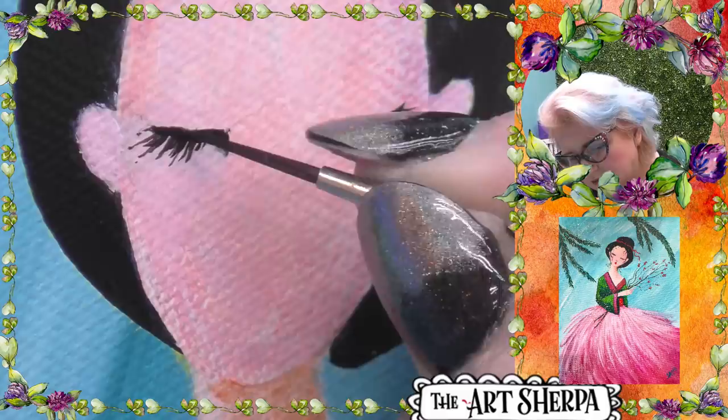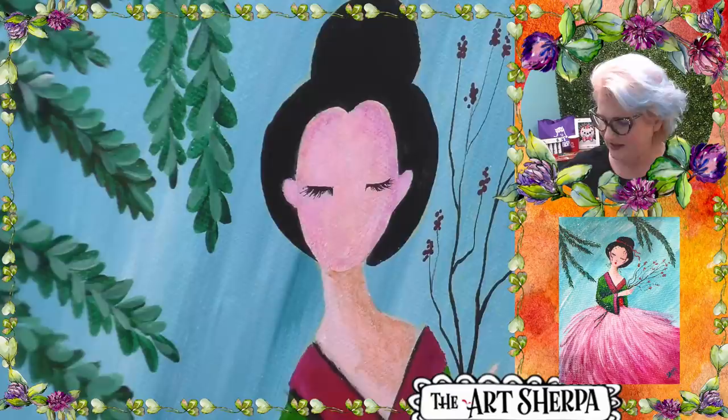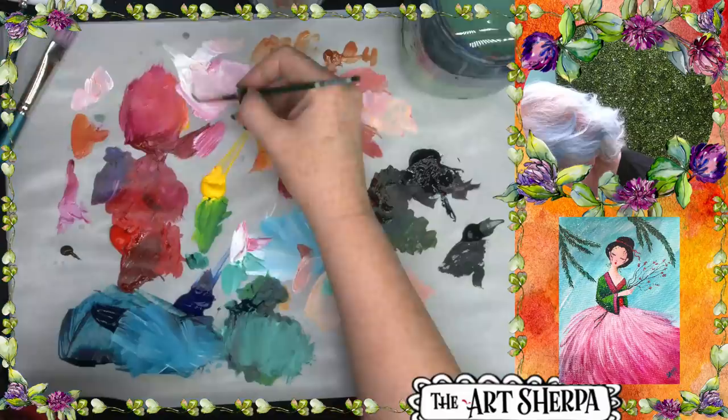Speaking of Zoom, those nails are something. Yes, they are. Okay, so now we have two eyes, thank goodness, that are working. I'm pretty okay with them. Not perfect, but they're okay.